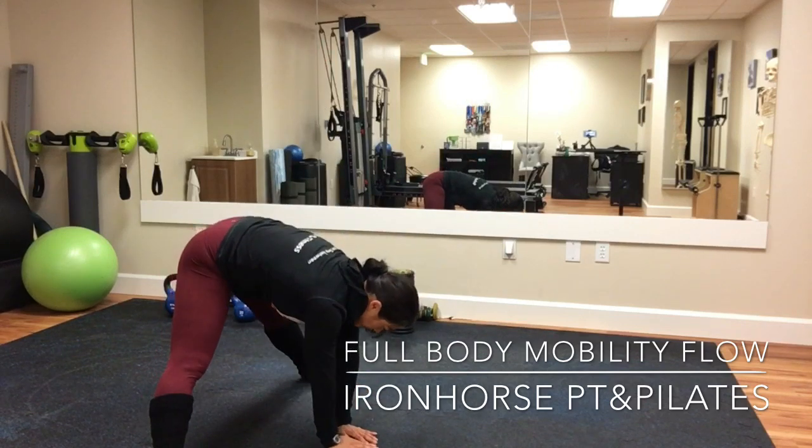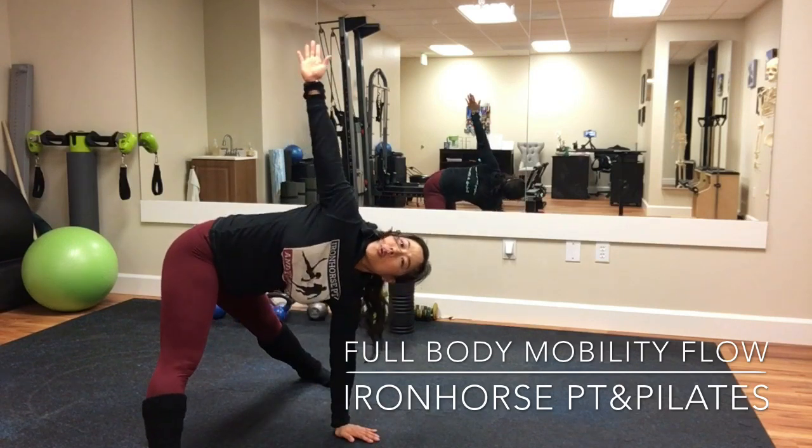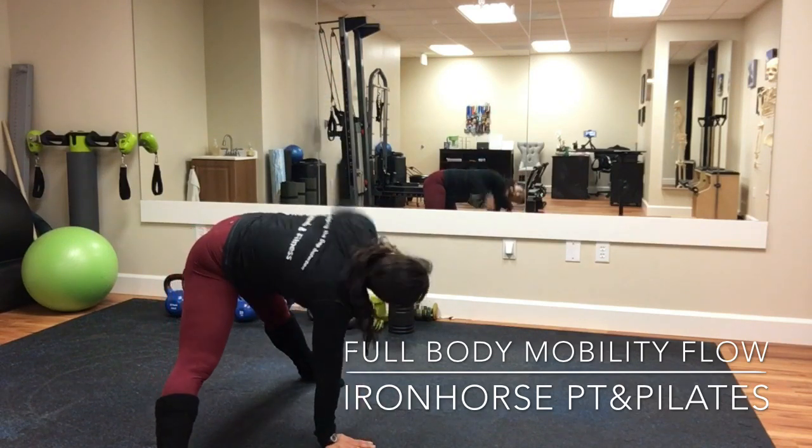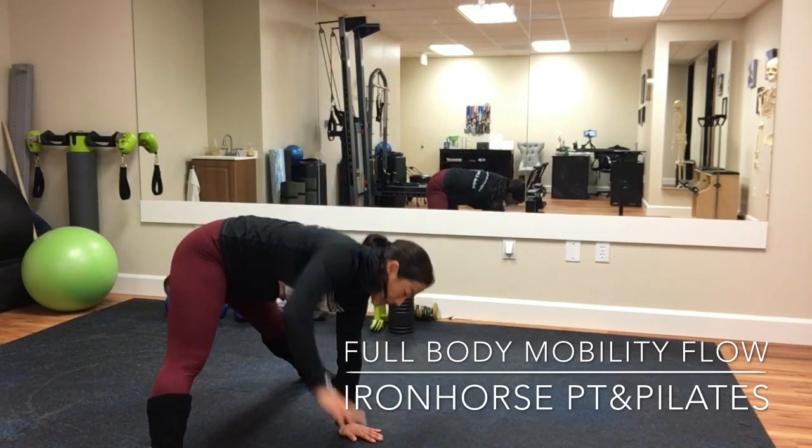hamstring stretch. And then you're going to put one hand on the floor and then rotate up to the ceiling. And as you do this, you should feel your inner thighs stretch as well as the hamstrings, the back of your thighs.